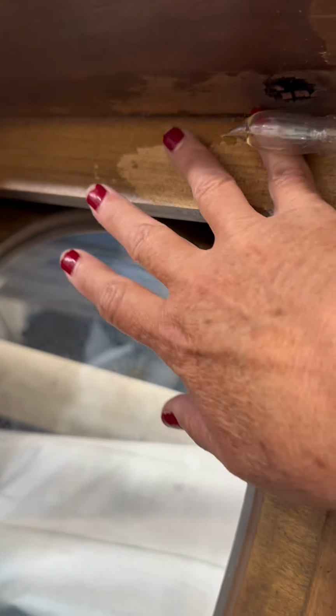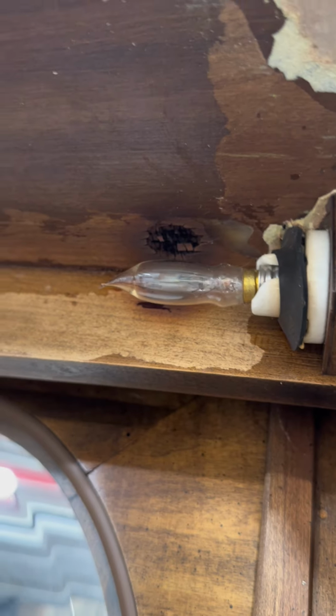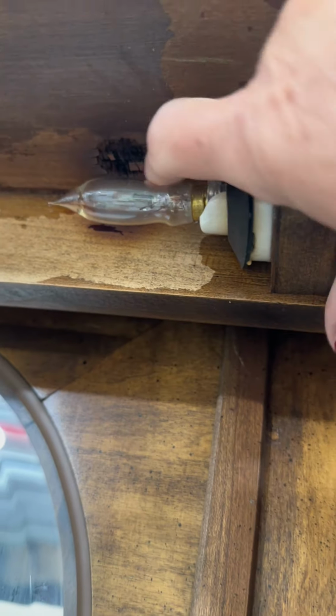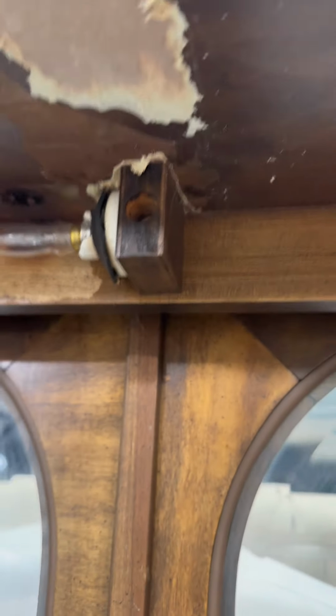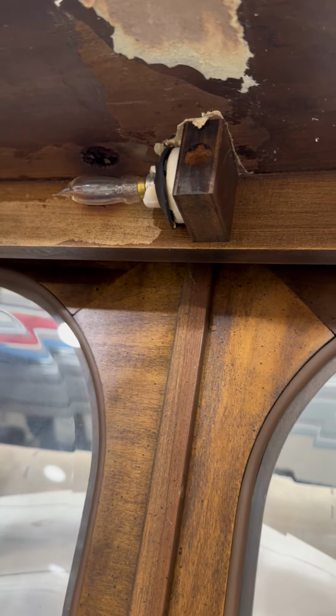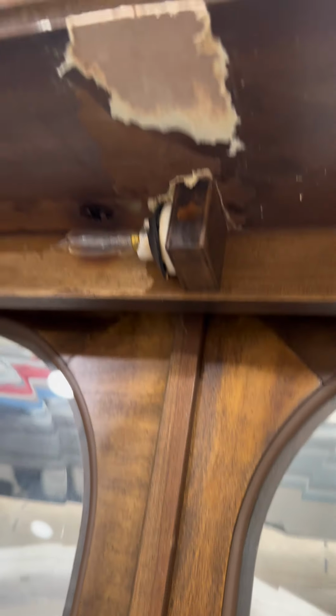Also in here, there was a little bit of damage. This light bulb, I might take it out because if you can see that, it has gotten really hot up there. And that needs to be filled in because that looks like it's burnt. I mean, that's like soot, if you look at that. So the light bulb is absolutely coming out. It is not going to be lit up there because I don't need someone putting in a light that's too powerful and burning their house down.